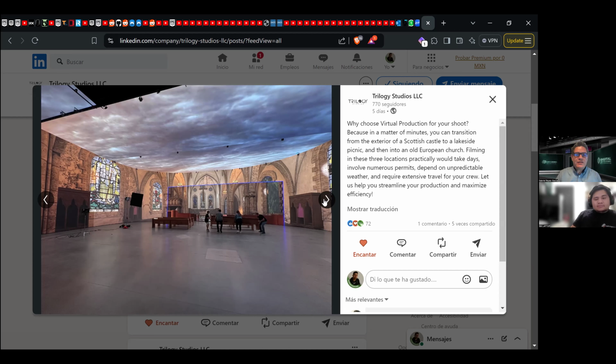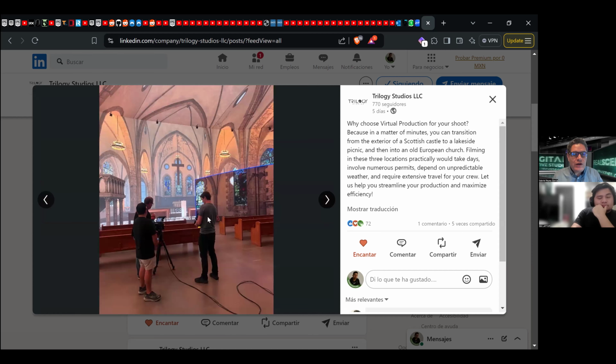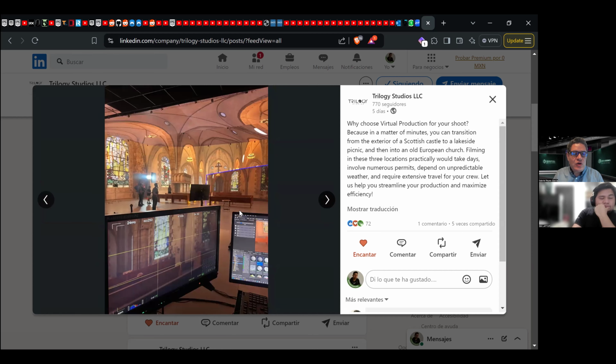Great, amazing. So hopefully very soon we will share in this channel and in our social media the actual point of view of the camera. Here we see the frustum, and that blue square that you see there is exactly what the camera is framing. So soon enough we will share the final. Here we see the monitor. Do you see it? The final camera point of view.